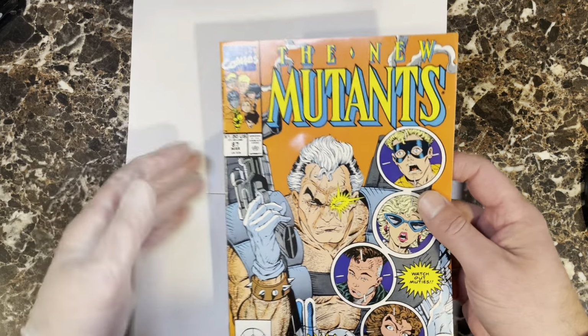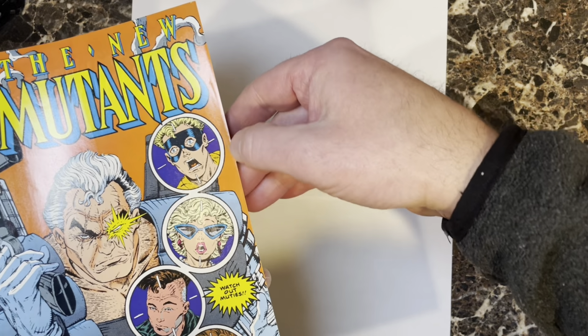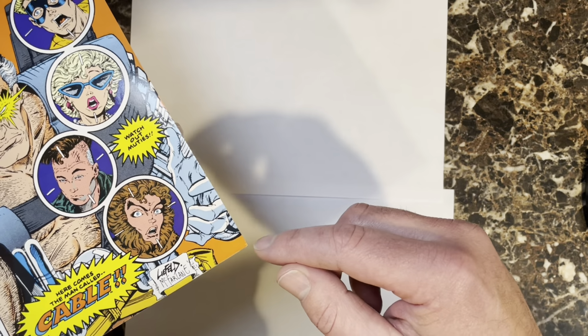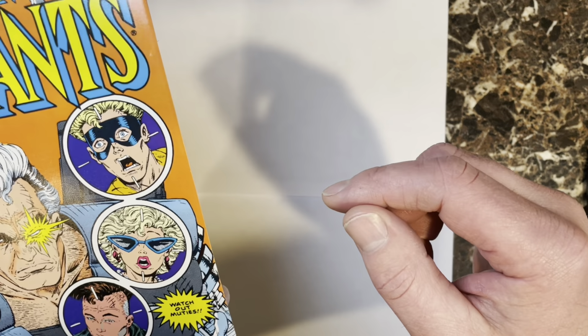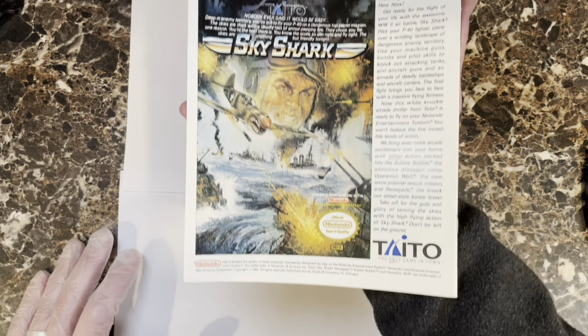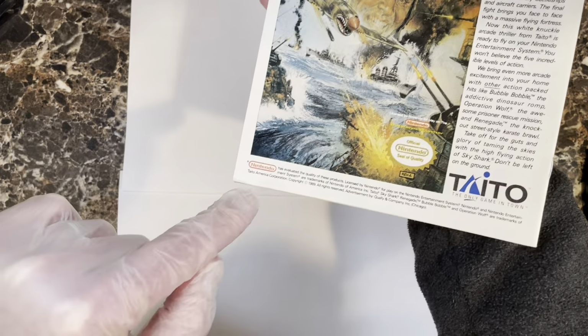Pretty nice colored pages. It does have a little non-color break line right there. You can see it. This corner has a little bit of wear on it, but it's a nicer corner than that last book I worked on, the Gambit. These corners are definitely sharper. And this is a much cleaner book. A little bit of something there, but that might be ink rub off. It might not even come off. And then that little bit of something right there.